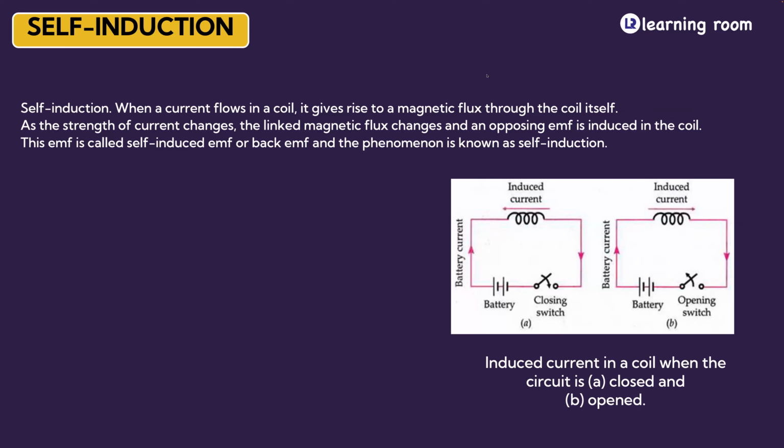So what is happening? First current is passing. So current is growing from 0 to a certain value. Due to that increase in value, what is going to happen? Magnetic field will also increase. So when the magnetic field is going to increase, can I say that due to the increase in magnetic field in the first coil, there is a change in flux taking place in the second coil also? And due to the change in flux taking place in the second coil, there is an EMF induced and this bulb should glow.